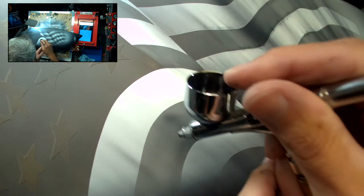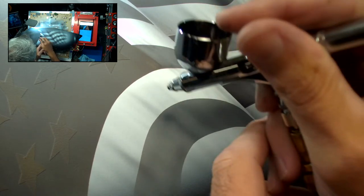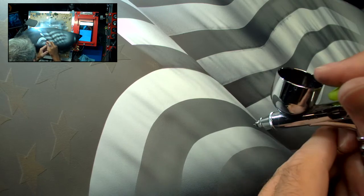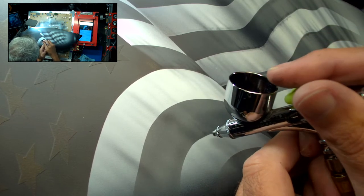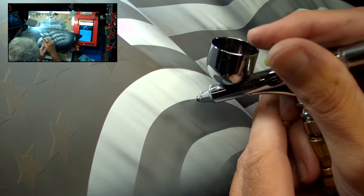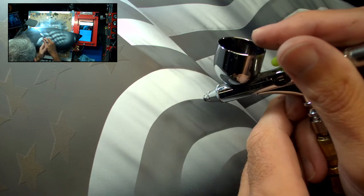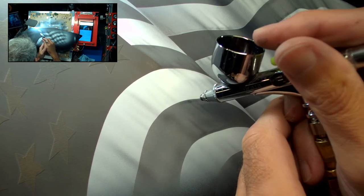I could put a few wrinkly details in here, but I really want to keep this pretty free of stuff because I want that to really pop forward. This red stripe down here is going to be in the middle of everything, so I want to put some details on this. Right here is the absolute center of the windscreen, so that's going to get a lot of attention. Putting a little bit of extra details in here works out really well.